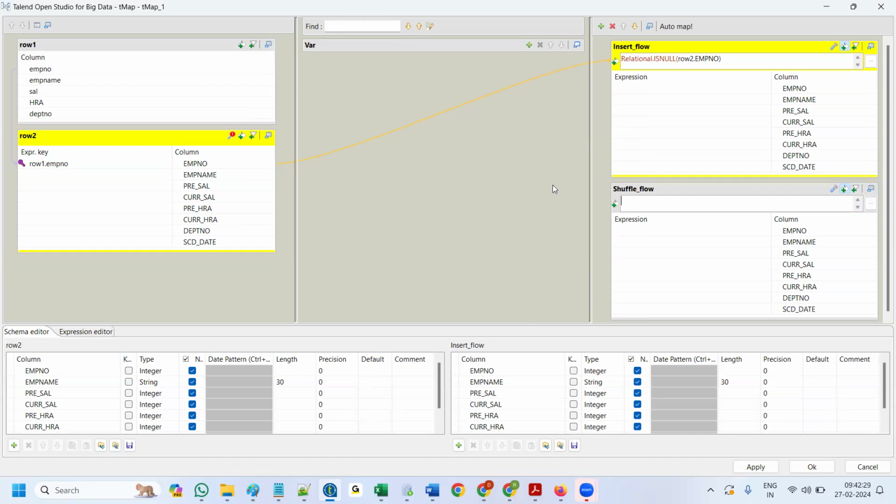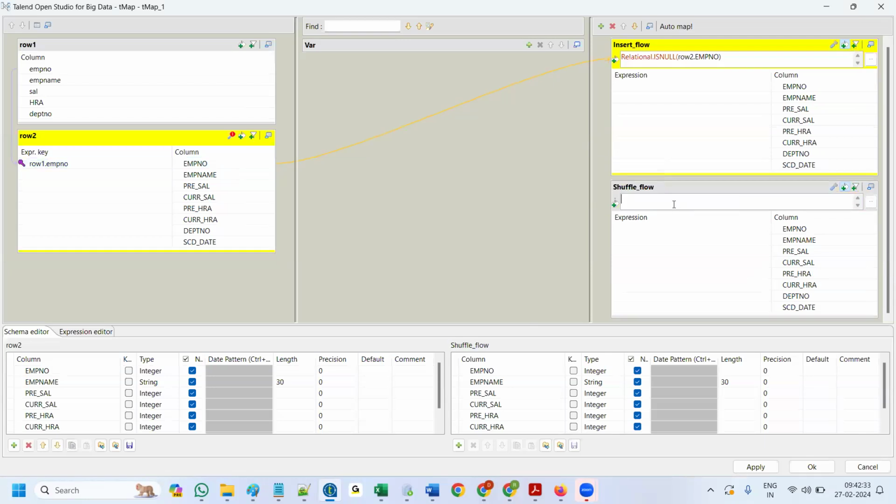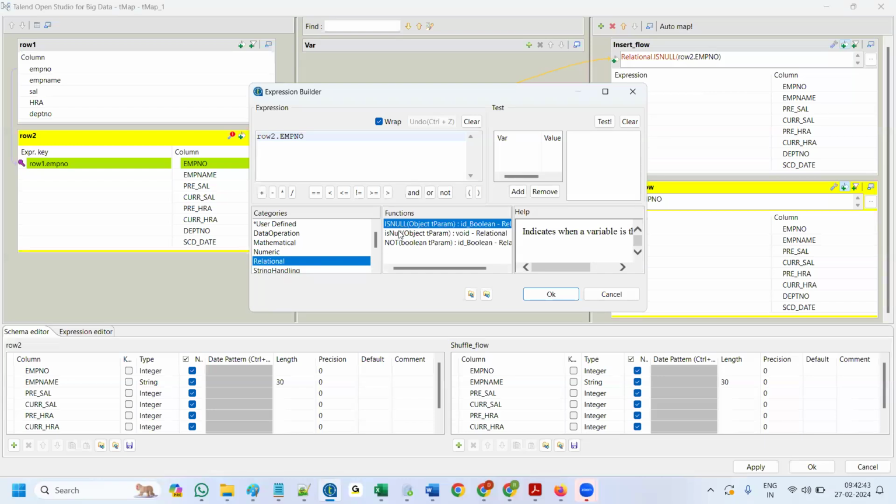Employee number is not null means the record already exists in the database.